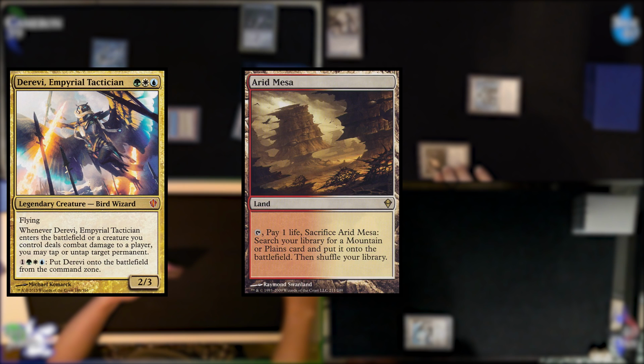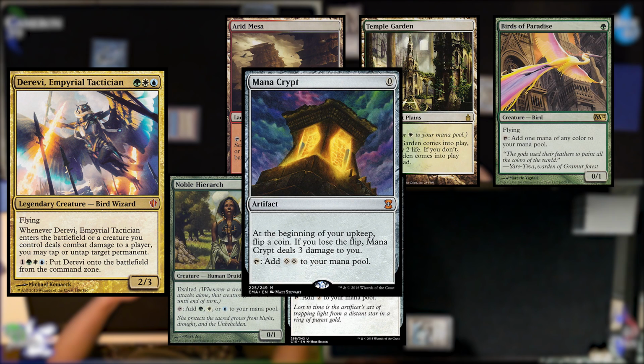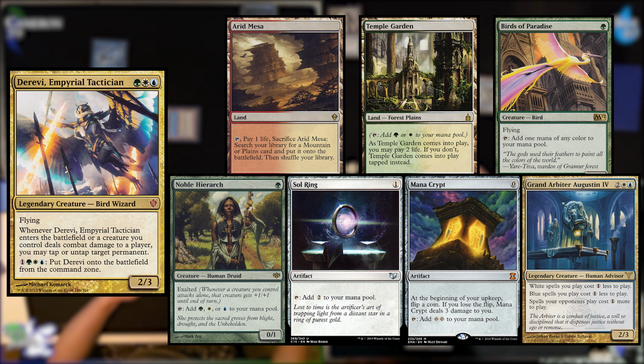My opening hand was Arid Mesa, Temple Garden, Birds of Paradise, Noble Hierarch, Soul Ring, Mana Crypt, and Grand Arbiter. This is definitely a keepable hand. On turn 1, I can play a Mana Crypt into Soul Ring, and also a Mana Dork, which leaves me at turn 2 with 7 mana to be able to cast Grand Arbiter and Derevi if I want to. Pretty explosive hand. Want to keep this for sure.